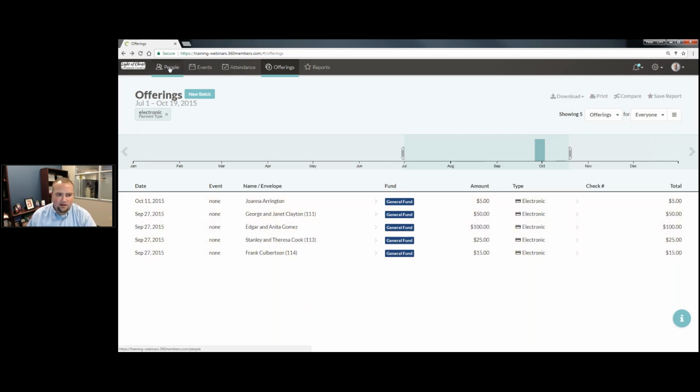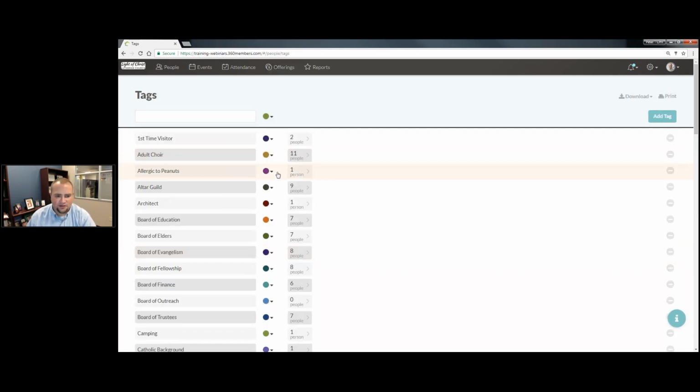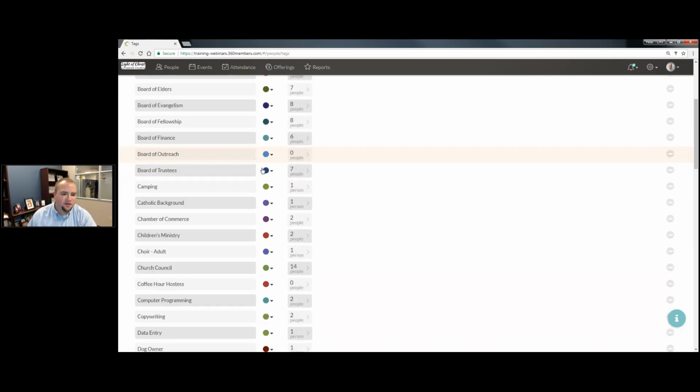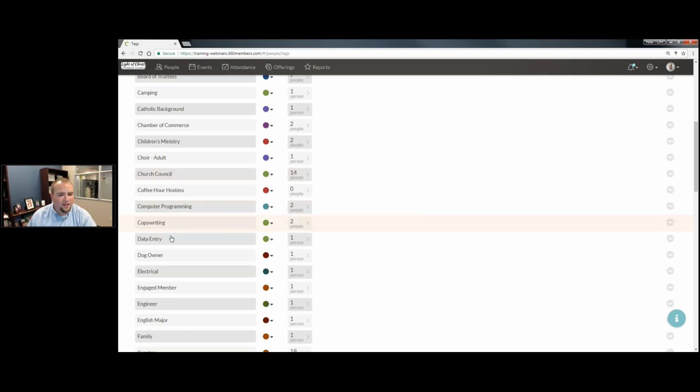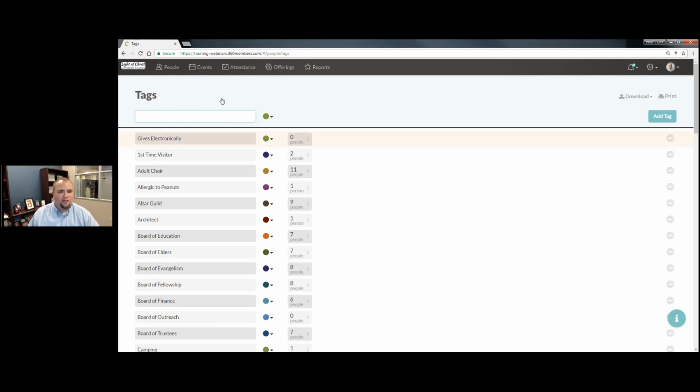Well, let me show you what tags are. So if you go into Settings and you go to Tags, you can see all of these different tags. And it could be involvement like Board of Education, it could be boards like Church Council, skill sets like copywriting. We're going to create a new one that's called Gives Electronically. Add that in here. We're going to go to our people view again.